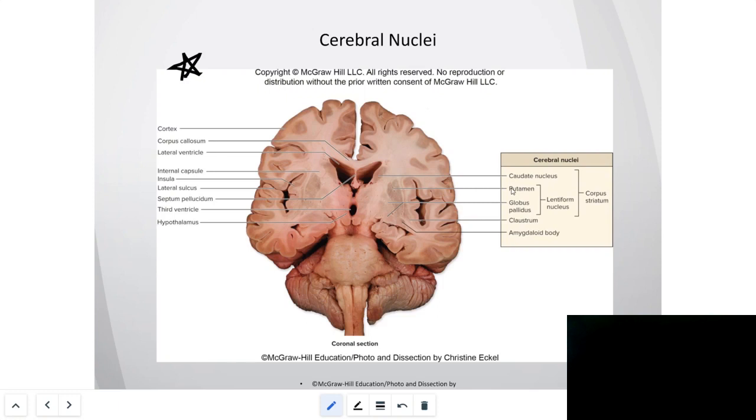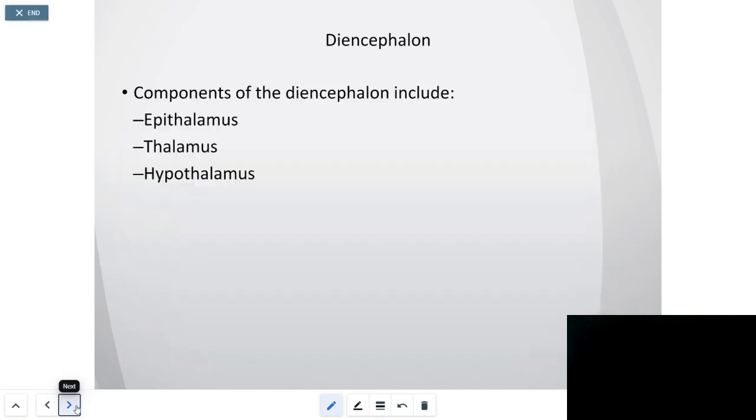When you take an exam, you get those lower-yield, easy-fruit kind of questions. Like, oh, I see this one, I know it. I want the practical questions to be the easy ones because it's just a picture and a name, right? A picture and a name. Okay, so caudate nucleus, the putamen, globus pallidus, and then the claustrum and amygdaloid body. All right, so 5 items for the basal nuclei.